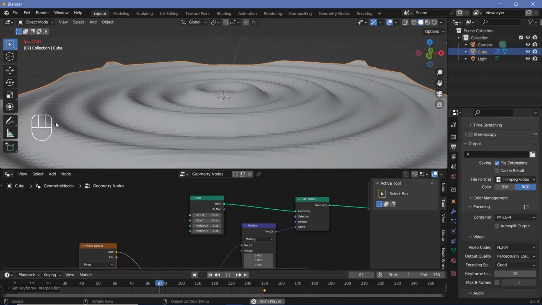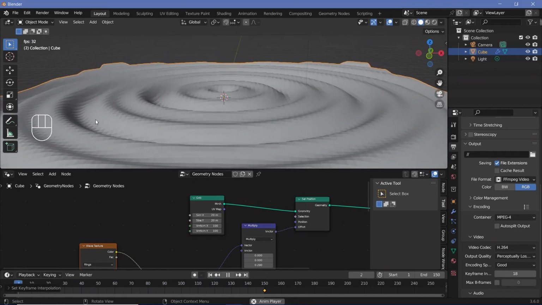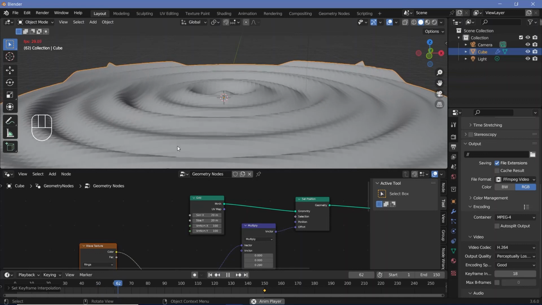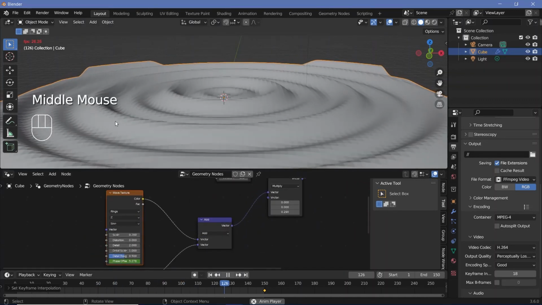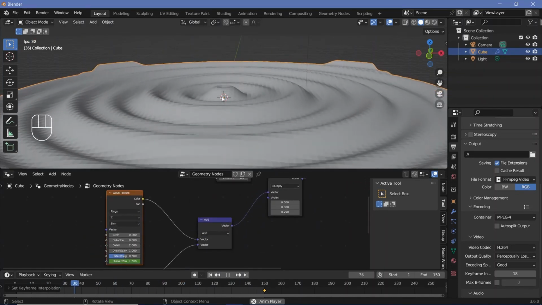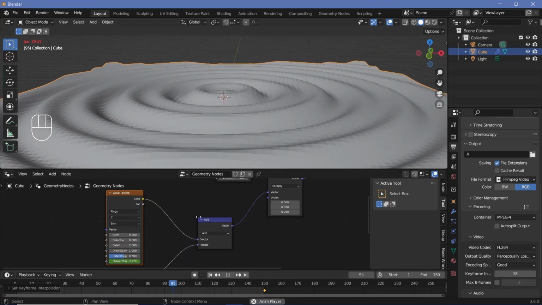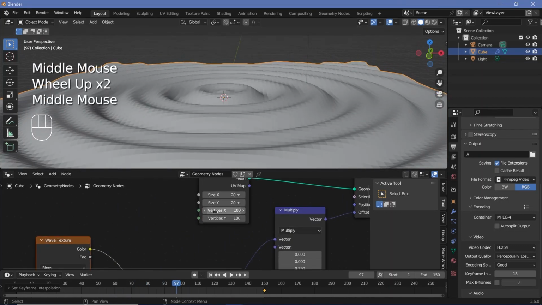It's a bit more than just a basic wave texture. These waves are actually increasing in size. You see this particular wave is decreasing, now it's increasing again and decreasing, and that's because the second wave texture is actually passing through the first wave texture and affecting the first wave's texture like that. Now, before I actually render this, I will definitely increase the vertices back up to 500, but for the rest of the preview, we'll keep it down at 100 itself.